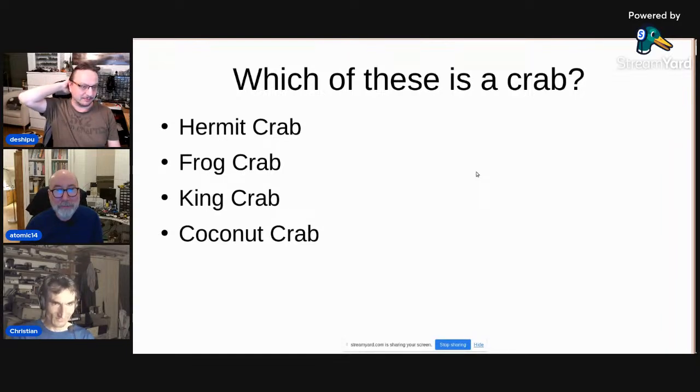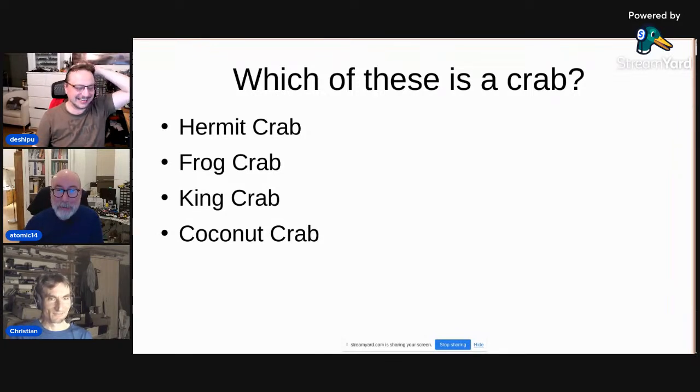King crab is actually more closely related to hermit crab than to actual crab. It's this big red thing, the biggest crab in the world, with legs about 1 meter long. And the coconut crab is a huge crab that lives on land. It's also called the thief crab or the stealer crab, because it tends to steal things and take them with it. And it's of course also not a crab.